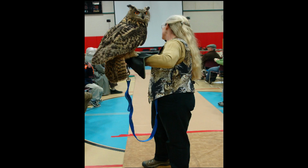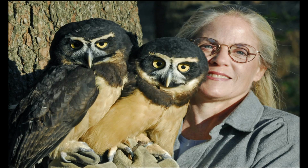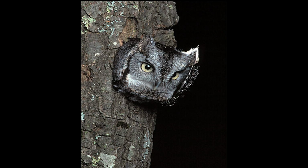Every year, and I've seen it probably 5 or 6 times, and multiple times a day. And I always pick up something new. And now I can actually identify the great horned owl that's in my backyard somewhere. So it's a great opportunity to learn and see these animals up close, which are really difficult to see in nature, as you say.